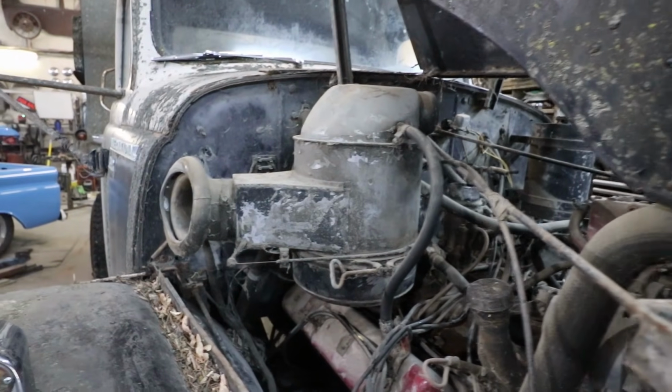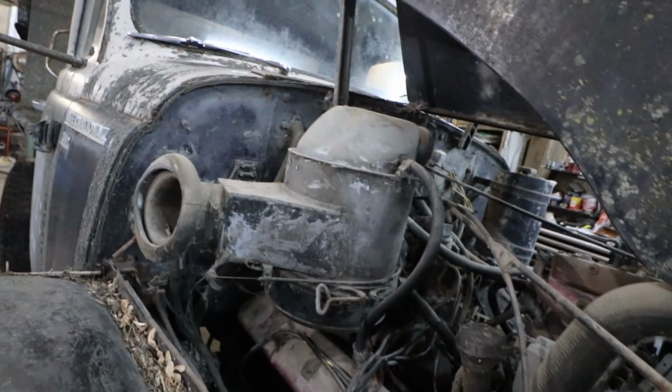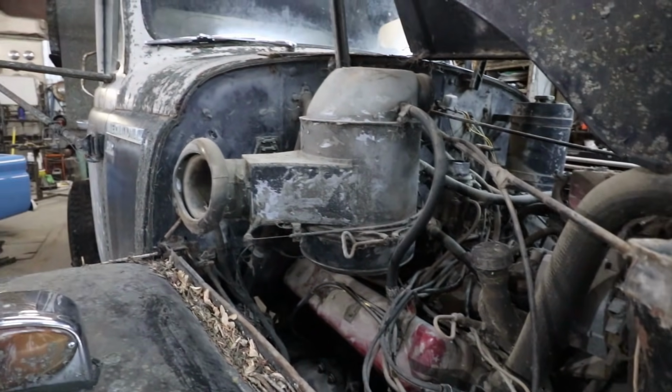Be a good air cleaner, eh? I don't know how that would work with the Cummins, though. Anyways.